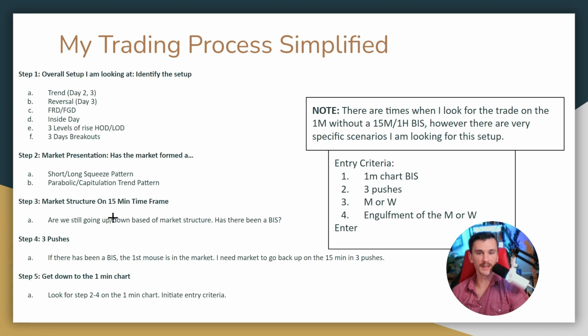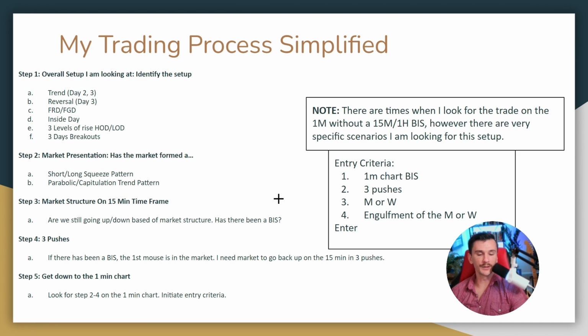I'm going to look and see, is the 15-minute chart still trending, or has it broke down and made a lower low or a higher high? Based off of this information, I can get down to the 1-minute chart and look to see if the 15-minute chart starts to pull back. The 1-minute chart will be in a specific trend. Let's say that the 15-minute chart makes a lower low and starts to pull back. That's going to put the 1-minute chart into an uptrend.